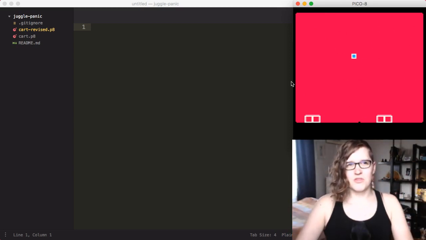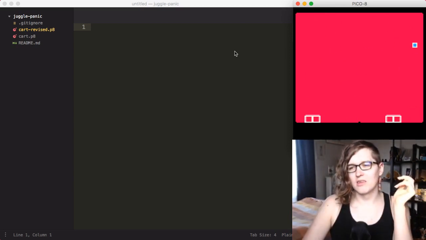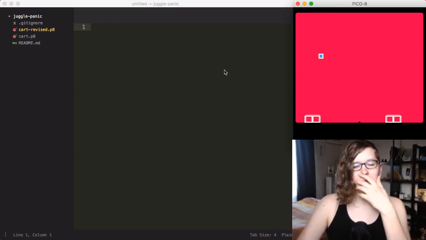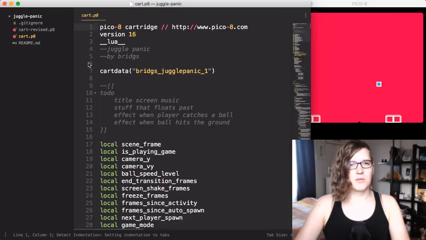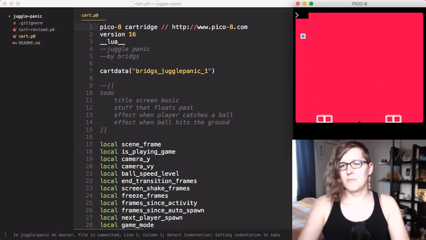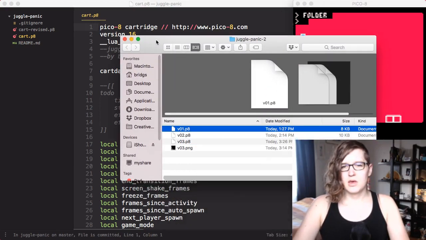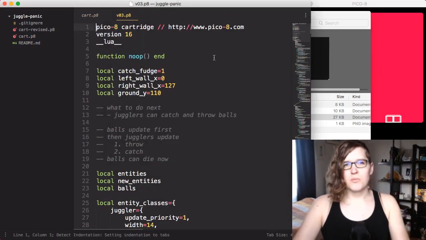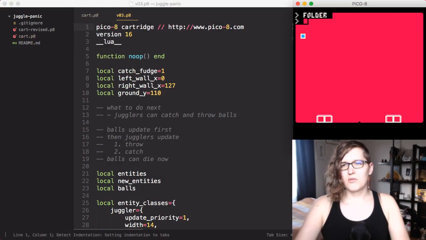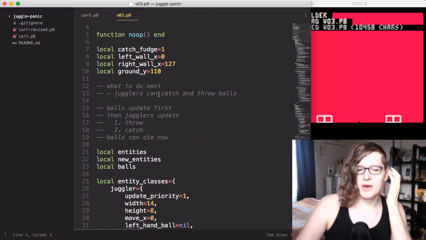So I'm solving that in this one, and I've been spending a lot of time just instrumenting it so that it is perfect. And the thing I wanted to work on today is, let's open up the cart, or actually let's open up the folder. It will open up the folder of the PICO-8 files. I'm gonna just open up this cartridge, which is the same file that I loaded into PICO-8.